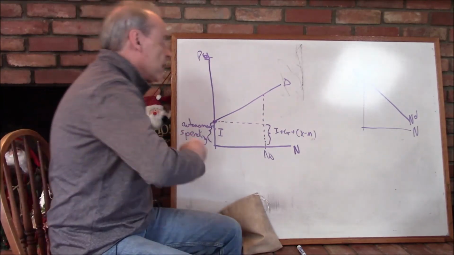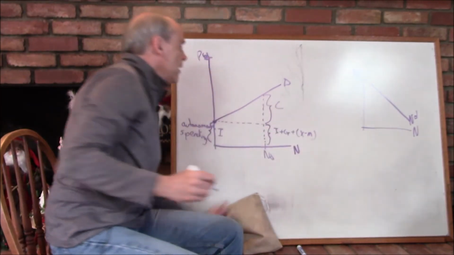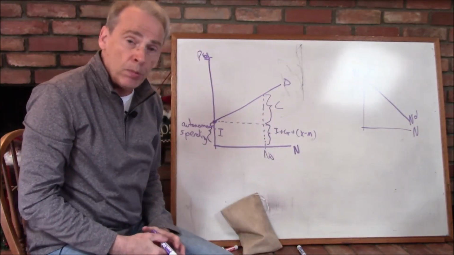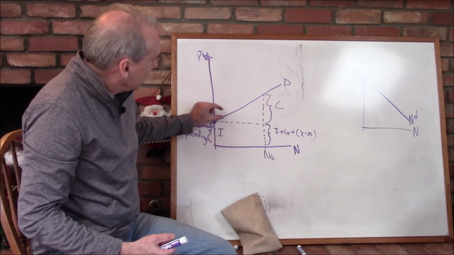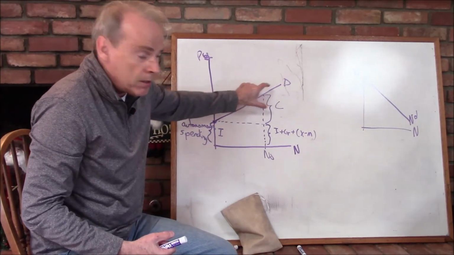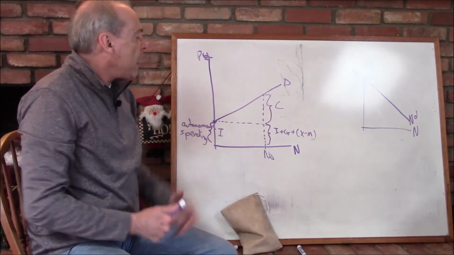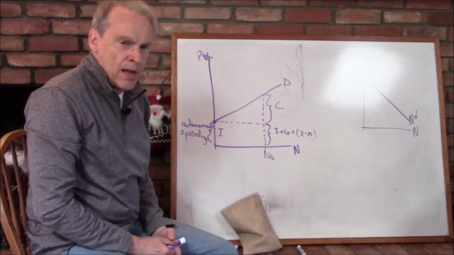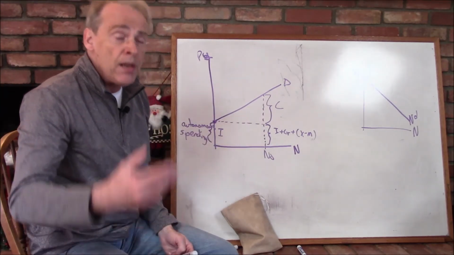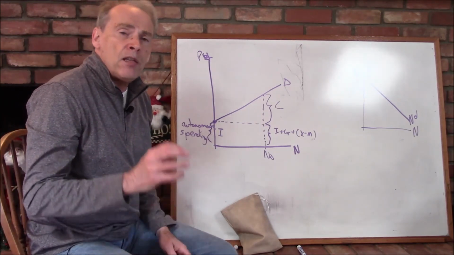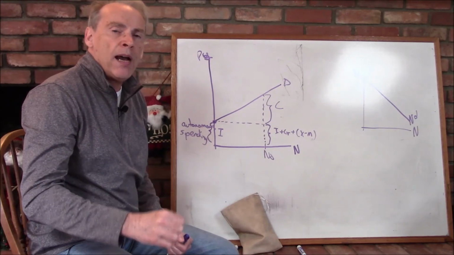However, consumption is very much a function of how much employment there is right now, because employment determines income. So at higher levels of employment, you see the consumption goes up and up and up. All right, so consumption is different at different places on N here. I, G, and X minus M are not different as we move along here. They are autonomous spending. They are injections. They are spending that isn't directly determined by employment.